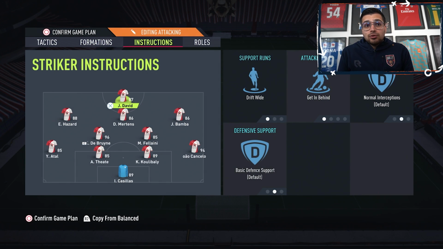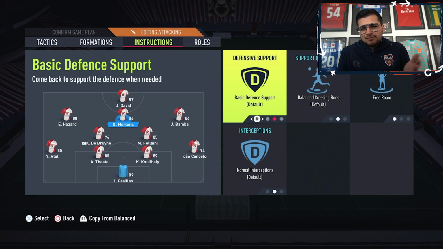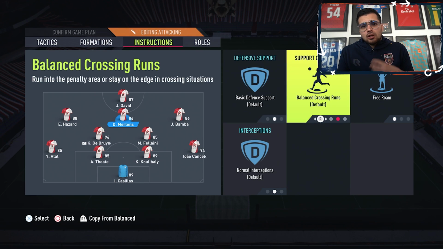The instructions: drift wide, getting behind on the striker, something that has returned and has become popular again. You don't want to put come back on defense on the striker, because that will just leave you too defensive minded, and then it's hard to build up when you get the counter attack or when you retrieve the ball from your opponent. Basic defense support on the CAM. You could do come back on defense, but I'd like just to have it on basic, because like I said, you want to have that counter-attacking possibility still.